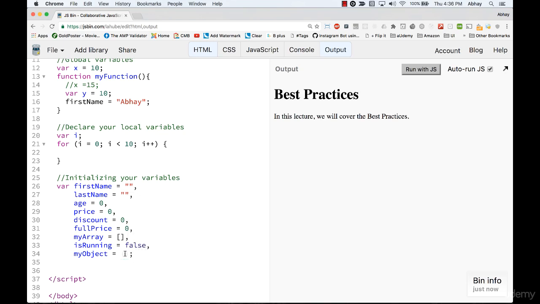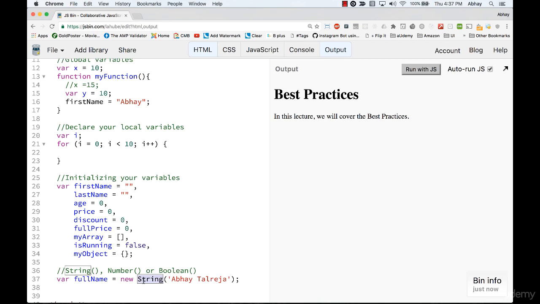So initialization has taken place. The other don't that I would like to tell you is never use the declare new method or constructors, which is string, number, or for that matter even boolean. So never do something like variable fullName is equal to new String, and then you pass in the string, which is Abhay Talreja. Never do that, because the new keyword will cause a problem, and also when you use a constructor it gets your code a little slower.